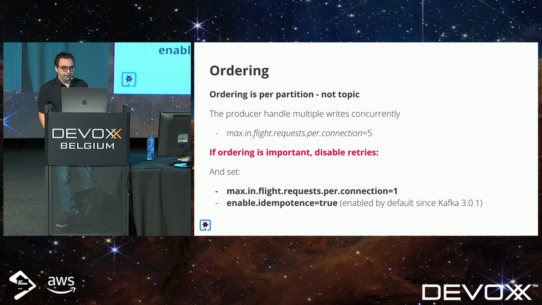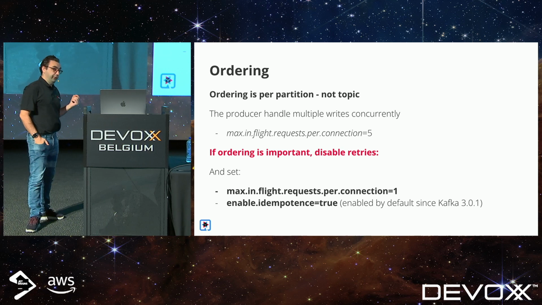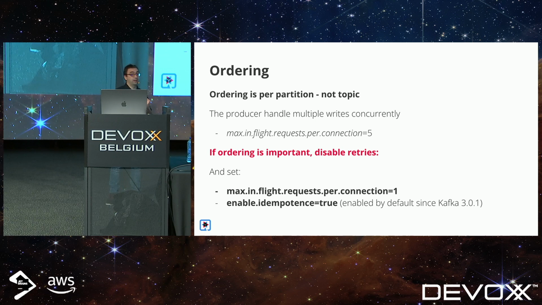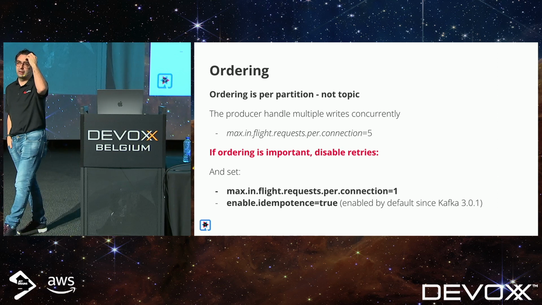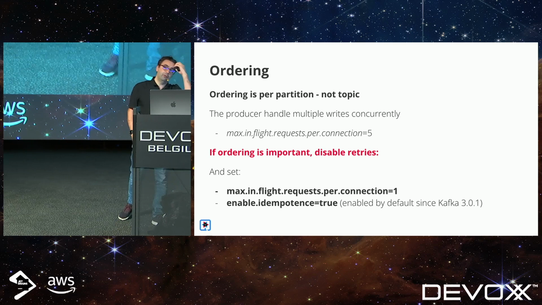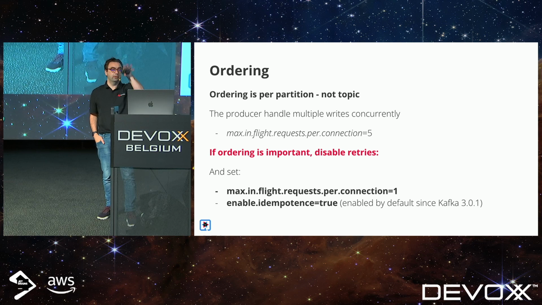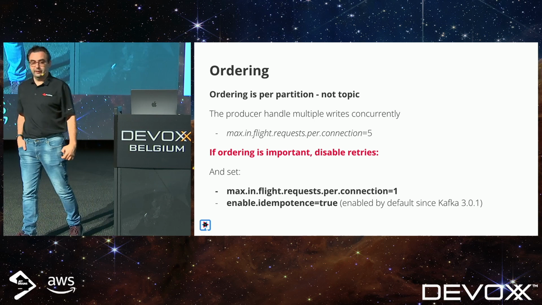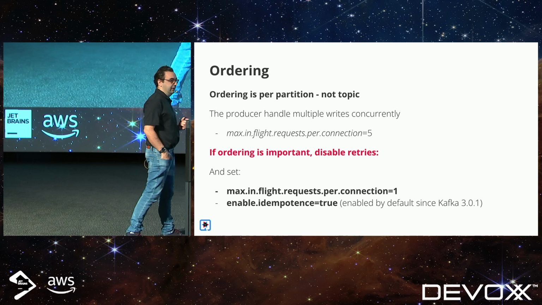So there are a few things you can do. First, you can limit the concurrency with max.in.flight.requests.per.connection, which by default is 5. Basically, you reduce the number of batches that can be written at a single time. So instead of having 2, if you set it to 1, then even if one fails, the other one won't be written until the first one succeeds after the retries. If ordering is important and reliability is important, so basically you want to build a system that works, you will have to deal with that. So either set the concurrency level to 1.